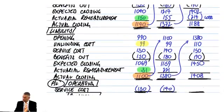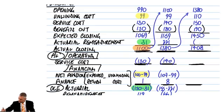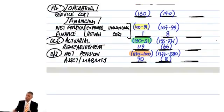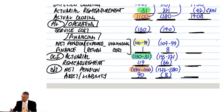And this drop in the liability, you know, we do give it the old sausage there because it is a decrease in the thing. But the thing that is decreasing is a liability, and it is good for a liability to decrease. So that's a gain, which is a bit of a tricky fella, isn't it? So when we go into the OCI, we bring together a loss and a gain. So a loss of 214 plus a gain of 42. 172 is a loss, like that.